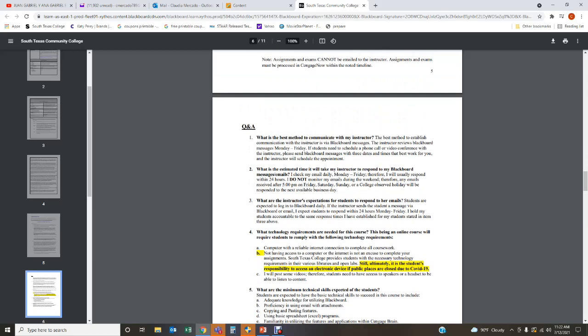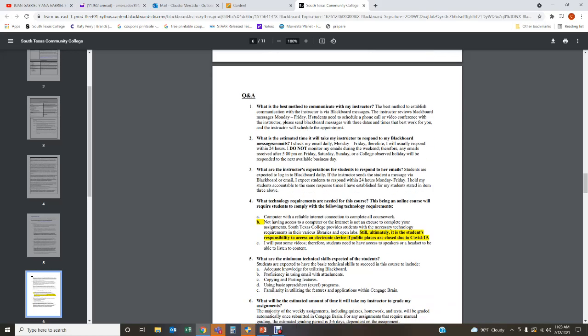Super important: I only answer messages Monday through Friday. I usually like to segregate my personal time from my work life. So I'm available Monday through Friday for my students, and then the weekend, I dedicate it to my family. Once in a while, I will log in and check my emails or my Blackboard, and I will maybe respond, but I don't guarantee that I will respond during the weekend. So it's very important that if you have any questions or concerns, you address them Monday through Friday. That way I can make sure that I go over your questions, provide you with an answer, and deliver the information back to you as soon as possible so you can continue with your assignments.